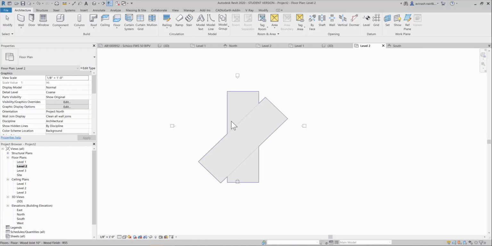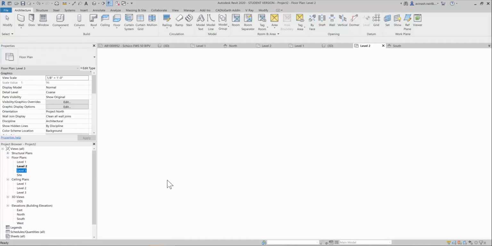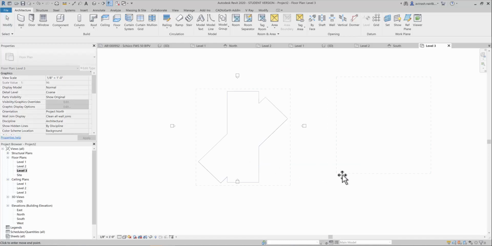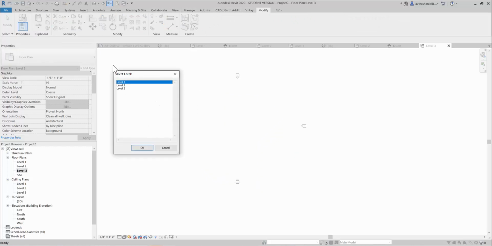Now I'll copy this entire floor and go to Level 3 and paste it, and in Modify, I will select it, align to selected levels, Level 3.